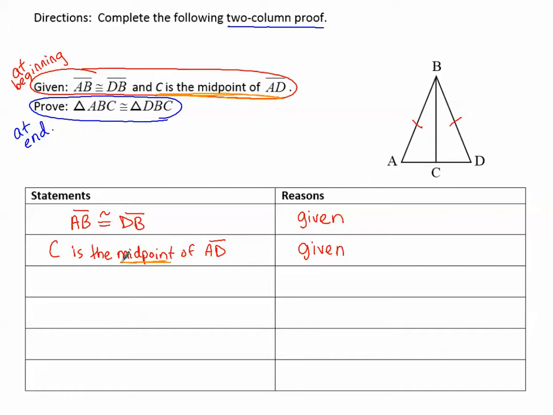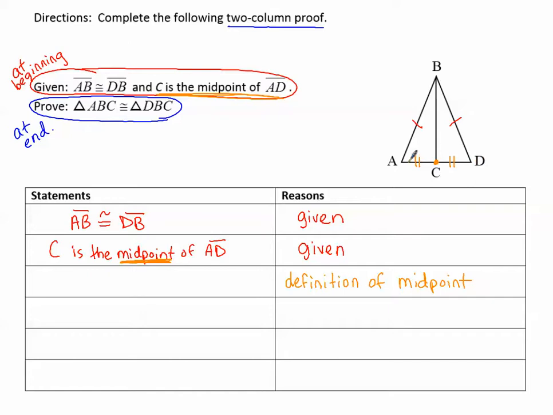I see the word midpoint and I think to myself, oh yeah, that means C is in the middle. Well, what does middle mean? Each segment to the right and left is congruent to each other. So I'm going to mark that these are congruent. Now, I had to use the word midpoint. So because I had to use the word midpoint, what I'm doing is thinking of the definition of midpoint. And that allowed me to say that this segment's congruent to this segment.